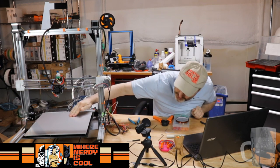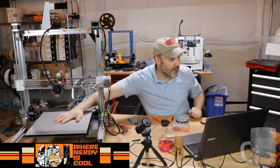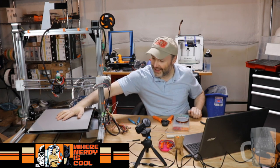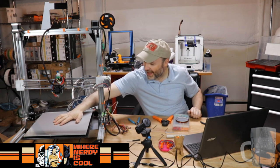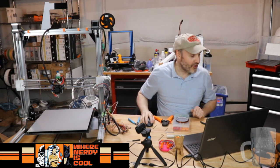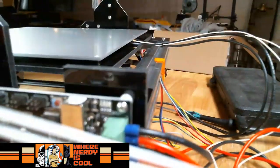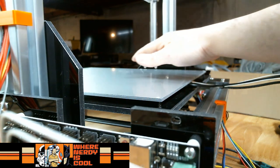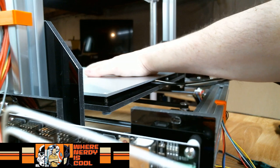Well, it is vertical. The thing is, you can physically feel the bumping. I can feel it right in the middle. It literally feels like I'm going up and downhill. And you can see, actually, you know what? I have a camera. Let me show you. All right, oh, even in focus. Okay, now watch. See that?